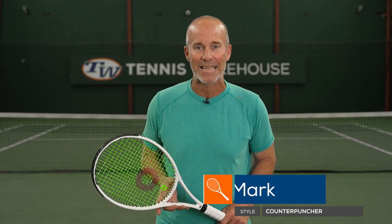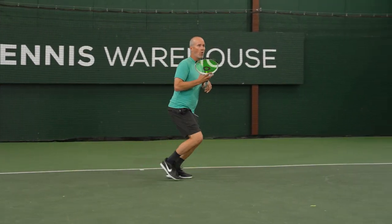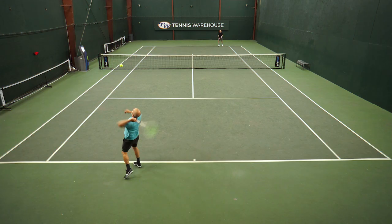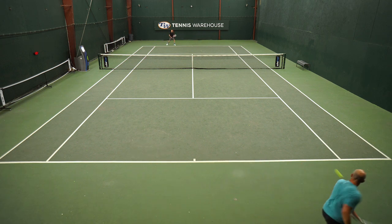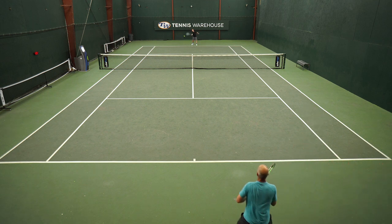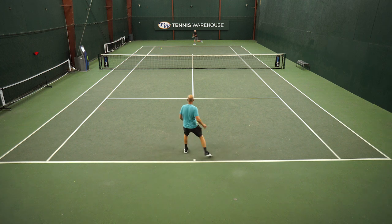I really enjoyed the playtest of Selkirk's new 18-main version of the 305 XTD. I can break this racket down into its power and control sources, which just fits my game. You've got 305 grams of weight-based power, a little bit of extended length giving leverage-based power, and you're definitely feeling some energy return. It is a firm layup of graphite with a 21.7 millimeter beam, but the 98 head size and the 18 by 20 pattern really tame and mute all of that, making it a lot more accessible.